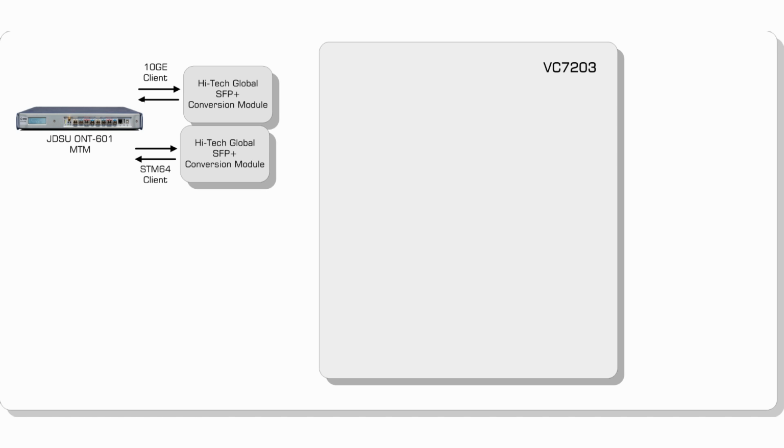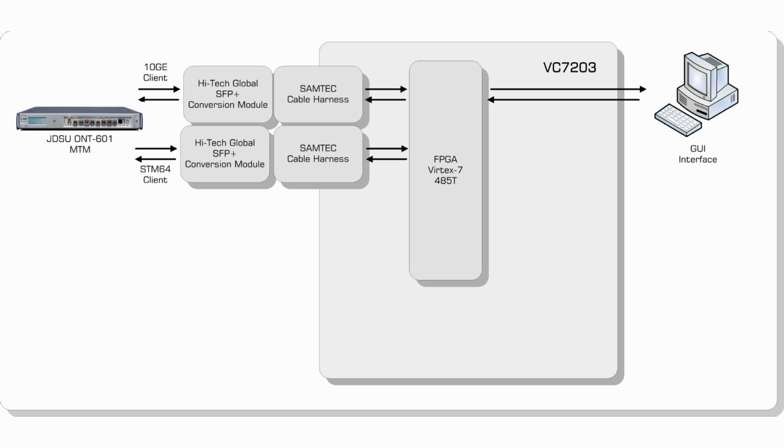The diagram on your screen now shows the hardware setup when in Muxponder mode. On the client side we have the JDSU ONT601, which supplies both the STM64 and 10G clients. These clients are delivered from the tester over a set of optical fibers to SFP Plus modules, which are housed in two Hi-Tech Global SFP Plus cards. These cards are then connected to the Virtex 7 platform via Samtec bullseye cables. The entire Muxponder, which I will describe in more detail later, resides in the Virtex 7 485T device on the Xilinx development card.